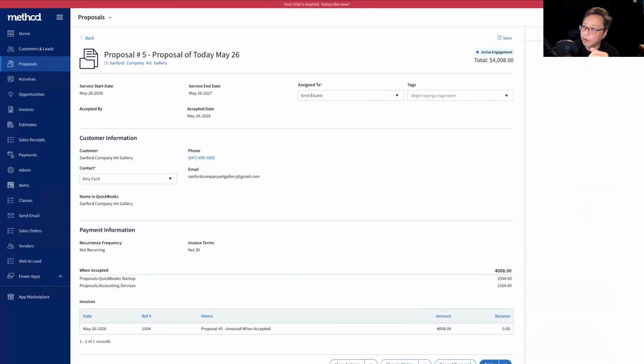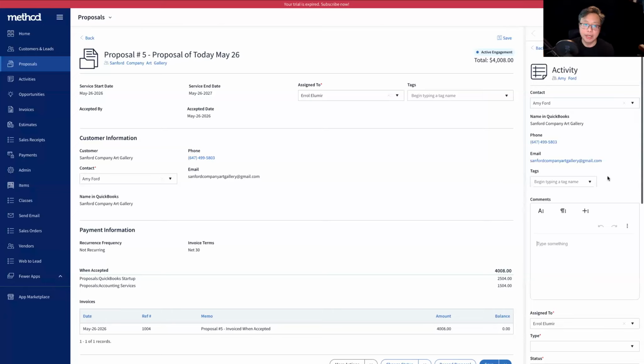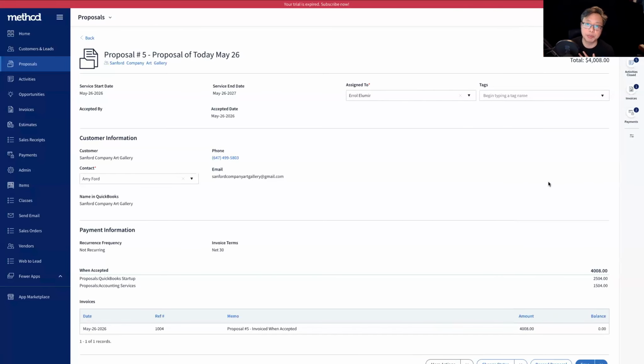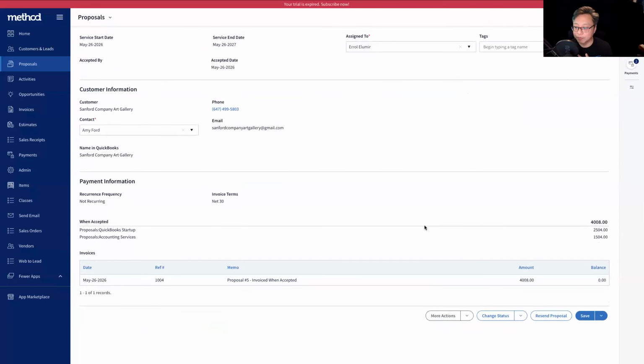But if need be, if I wanted to create a new activity, because I am having this back and forth with Amy, I can definitely put that here and attach it to this proposal in case, for example, she rejects me. And I know what that feels like and it's hurtful, right? And then I can maybe edit or reject this proposal. There's a way to change the status so that it's rejected. And then maybe if need be, I can duplicate it and make a better proposal for her. Hopefully those answered your questions, Errol, but those are great questions.